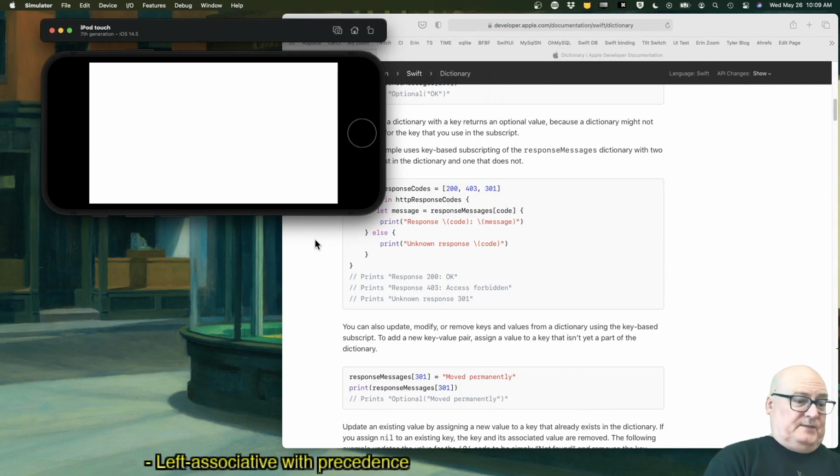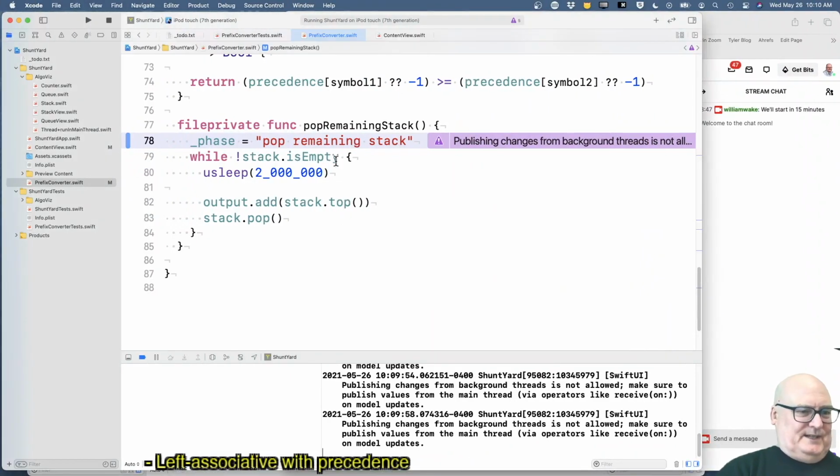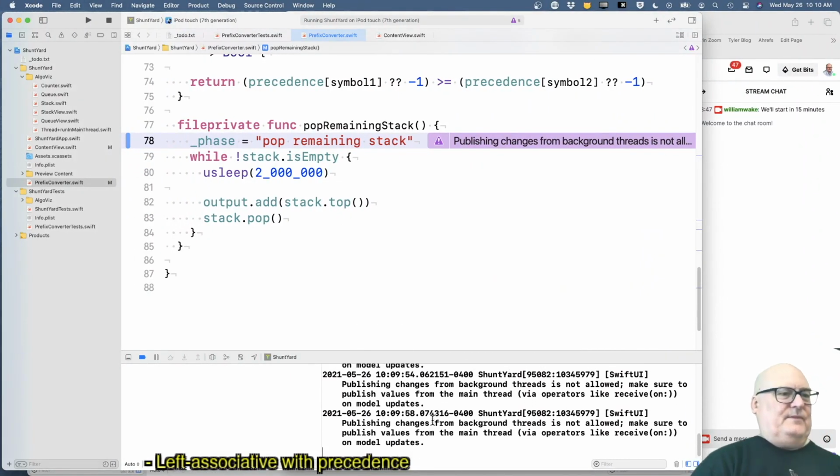So we'll go back to 1 plus 2 times 3. Oh, let's mix it up. 3 plus 4 times 5. And I'm expecting a boatload of warnings at runtime here, because I mutated something without doing it on the main thread, which is part of my codified rules. So start, pass 3 through. I'm liking this. I think I can leave out the word stack on that first one. Yeah, I'm happy. I wasn't expecting to do this, but I'm liking it. Yeah, so every one of those updates brings up a flag.